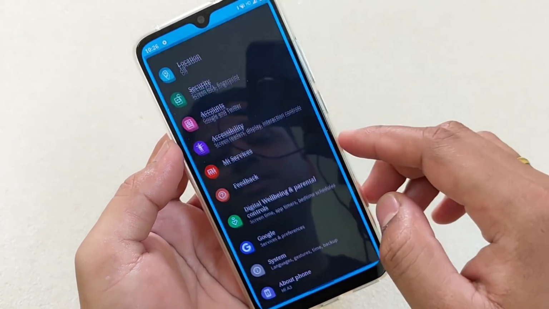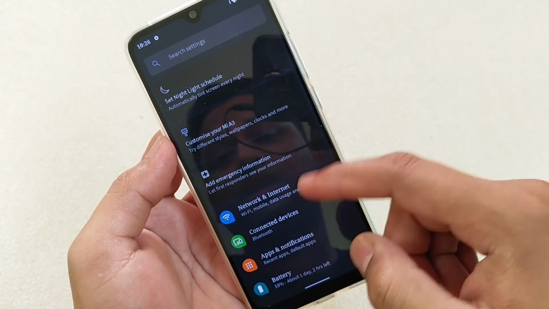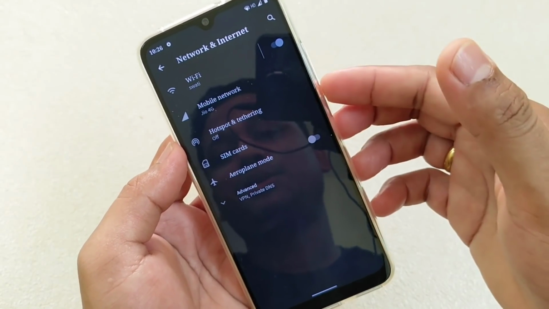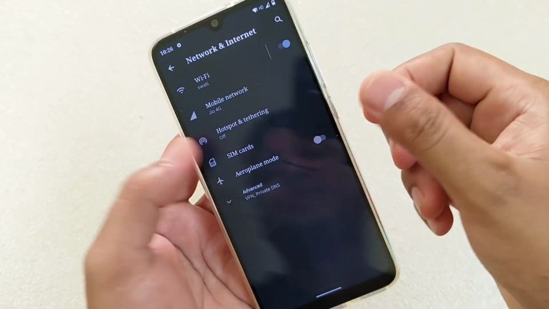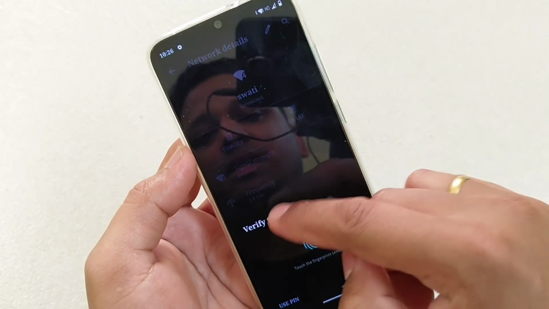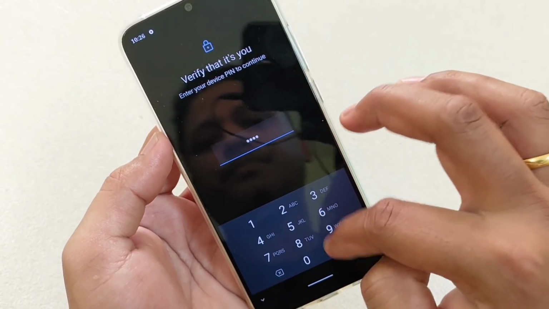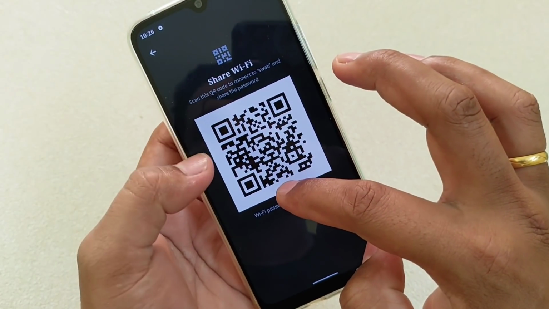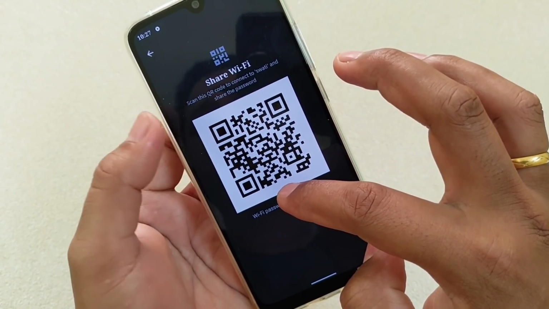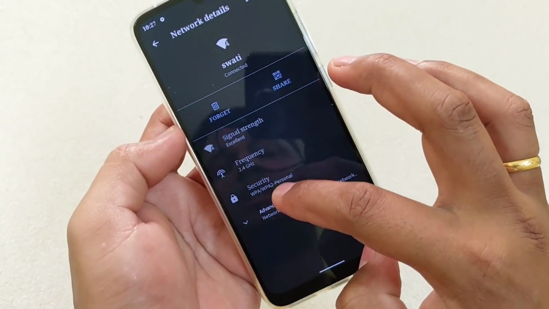Next thing is the Wi-Fi sharing option. Simply go to settings. Now you can share your Wi-Fi without sharing the password. Simply go to network. Obviously you're sharing your password that way, but you don't have to tell and type it manually. Tap here, then here, and share. Here you can see that you have to use the pin again, set it, then okay. Right here you can see the code. Now simply show this code, and the person who wants to join the Wi-Fi connection can scan it and join. This is really simple.